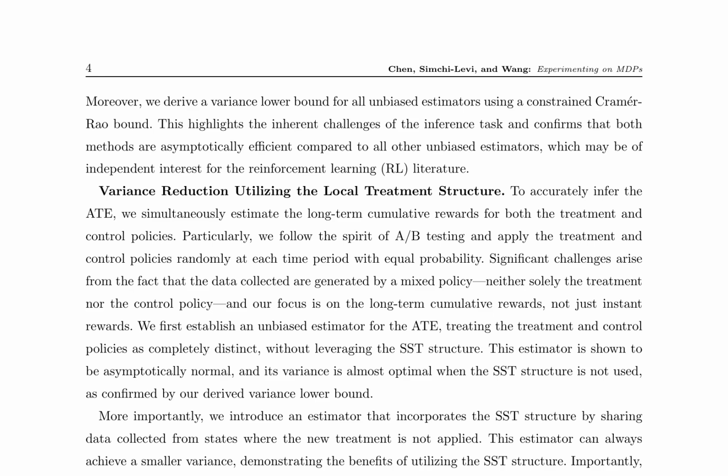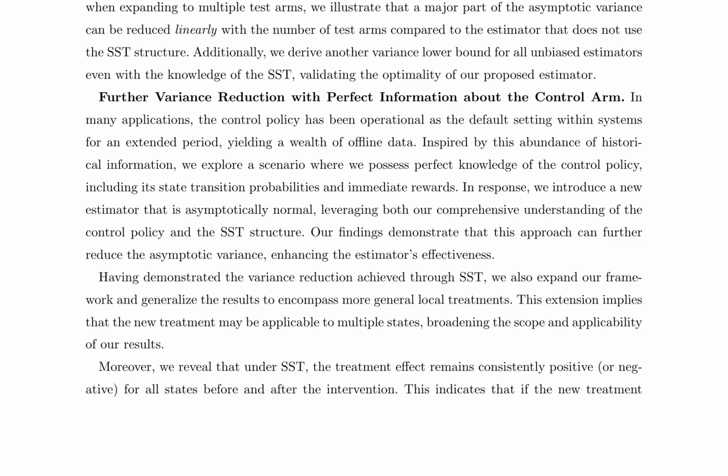Single-state treatment, SST, is employed, where the coupon is applied to customers with high recency. Efficient inference is achieved through model-based estimation and temporal difference, TD, learning, both methods being equivalent and asymptotically normal. A variance lower bound for unbiased estimators is derived, highlighting the challenges and efficiency of the methods.